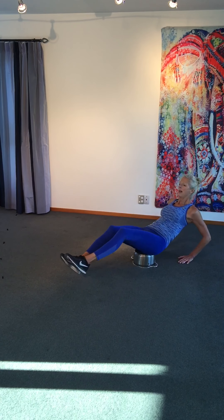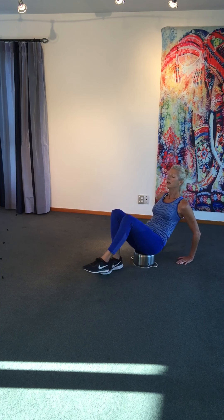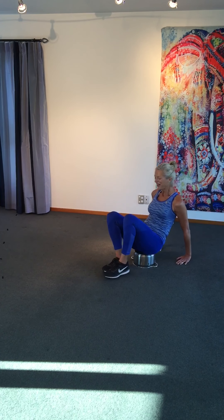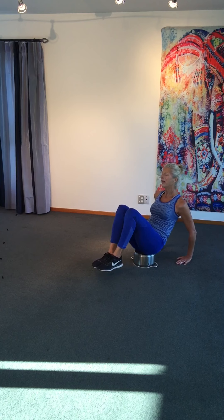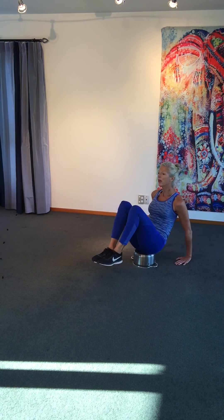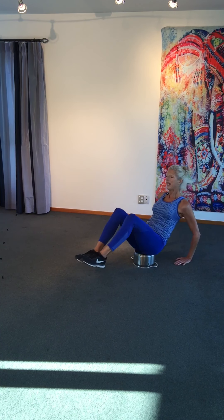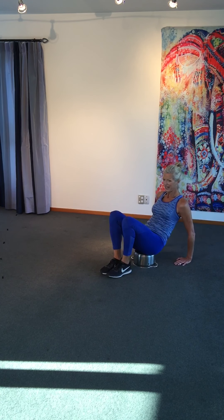Work. Too much? One leg at a time. It's easy to forget the options when not shown — it's nice to see there are options. Pull your belly in. This one might catch your hip flexors right in here — if it does, drop to one leg. Come on up.